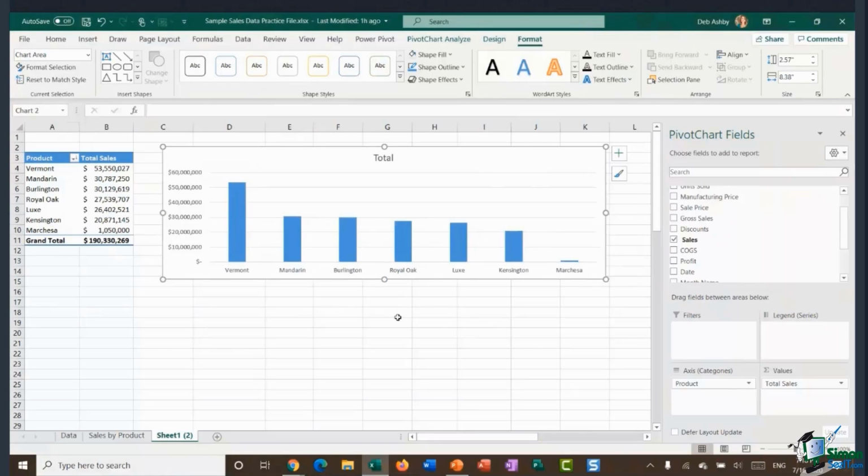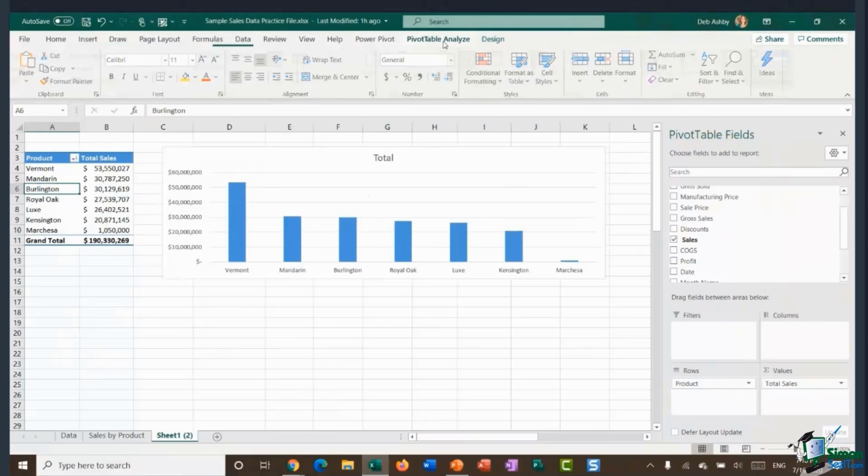The main point of this section is not really formatting the chart, it's using dynamic labels. Now, you might be wondering what a dynamic label is. Well, what it is basically, I'm going to add a slicer in here in a moment. And in fact, let's do that first of all. I'm going to add a little slicer.